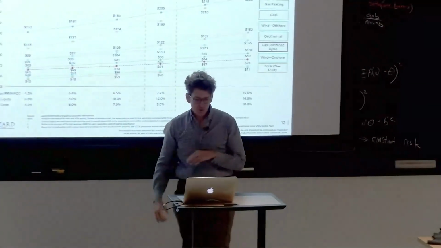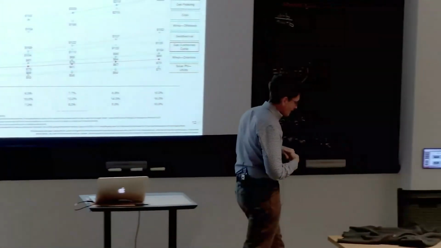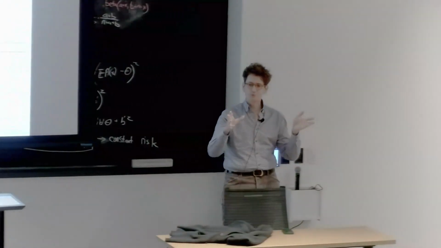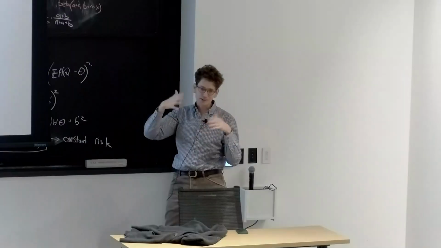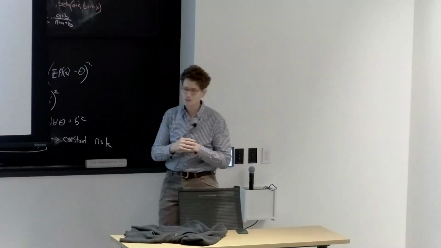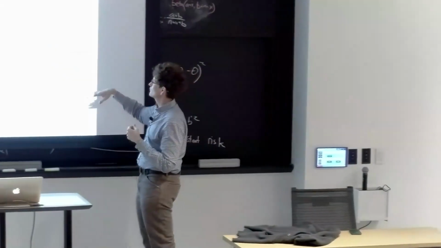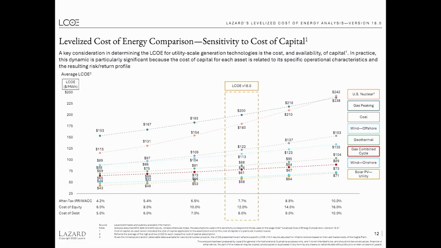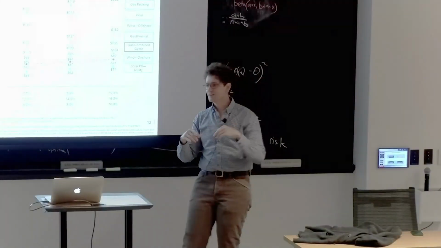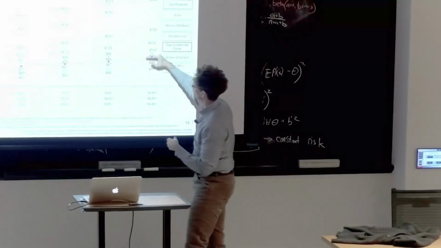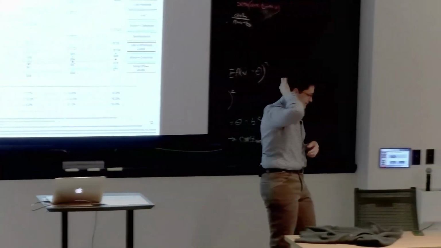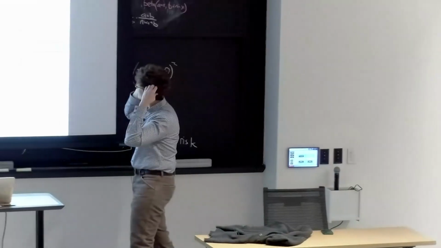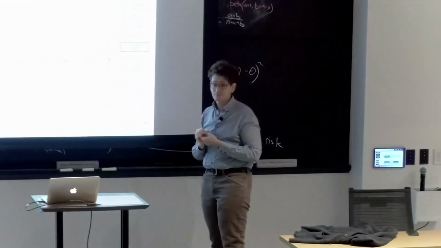So nuclear, this is in the United States. These orderings are different in other countries. That's an important thing to remember. In everything we do in this class, we're going to look at the US case, and then I will try to tell you a little bit about how other countries look. For example, in Japan, solar is not so great because you don't have a lot of land area, and you tend to be at higher latitudes, and it's not as effective. So solar bumps up, and so on. But this is in the United States, and the key takeaway here is that nuclear is very expensive.